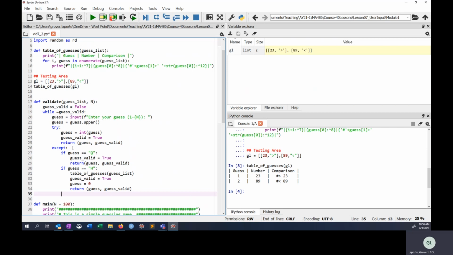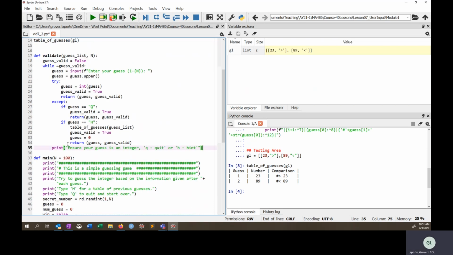So we're still in our while statement, so I'm going to come outside the except, and now I'm going to print that other little thing, something to the effect of: ensure your guess is an integer or a Q for quit or an H for hint. So basically the user needs to do something different than what they just did. And maybe that'll work. Let's see.